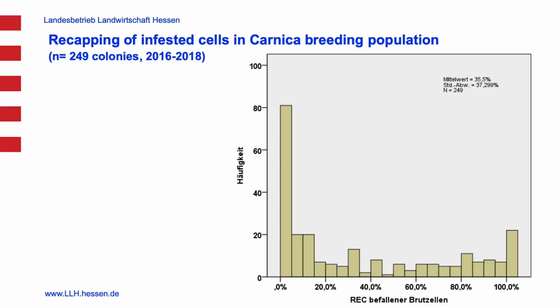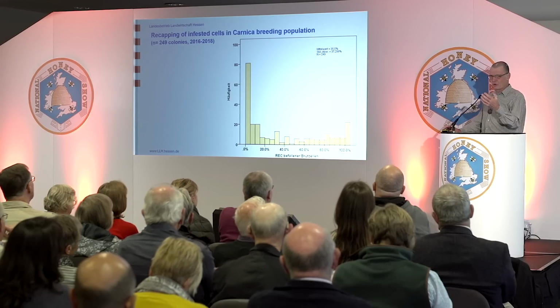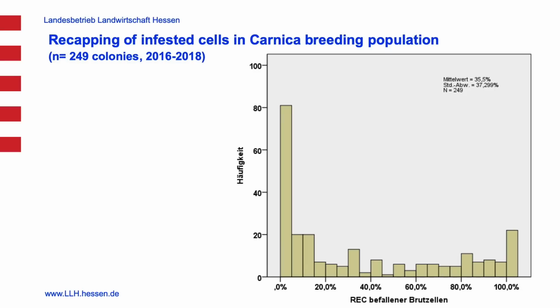We find all these differences within our population right now. But there are many, many colonies who do not detect Varroa-infested cells. They don't touch them. They don't open and recap those cells. But there are other colonies which find 100% of the Varroa-infested cells. Very crucial point, not too difficult to measure.